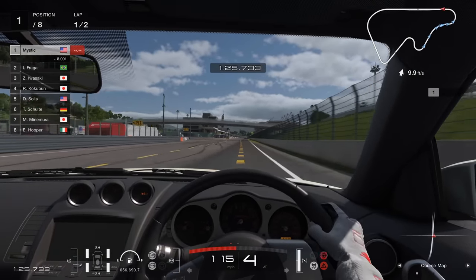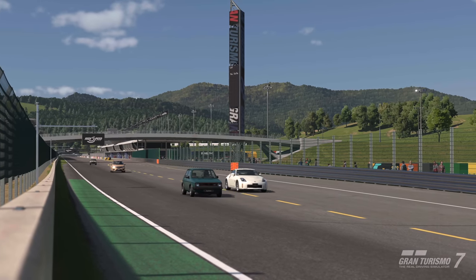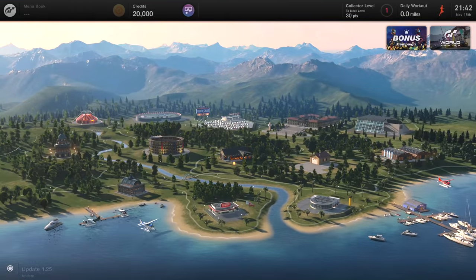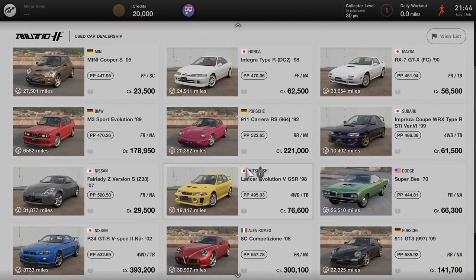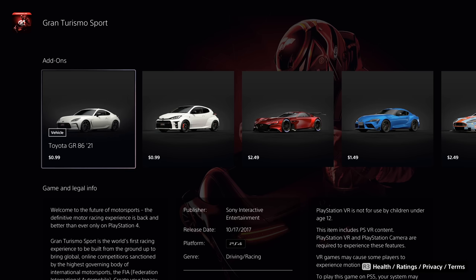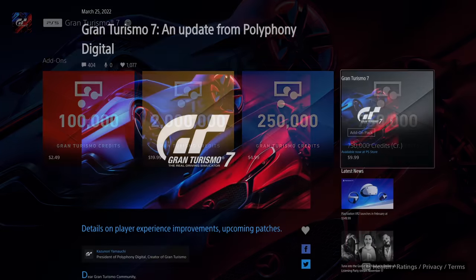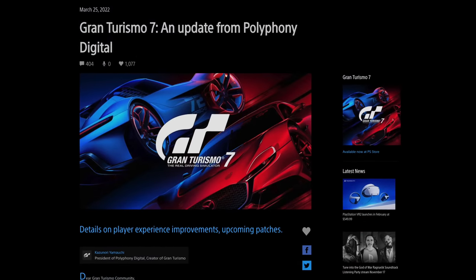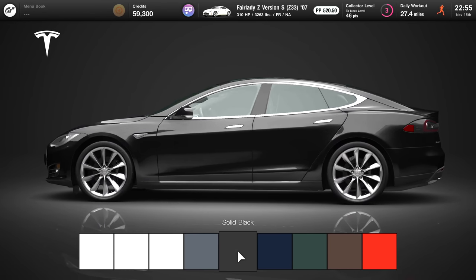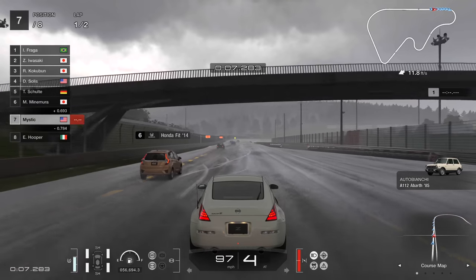March is when Gran Turismo 7 launched, and at least initially it was awesome to see a new mainline Gran Turismo game come out in a reasonable amount of time with new PlayStation hardware — something we haven't had since the PS2 days. Unfortunately the launch was hampered by the required online connection, which still persists today, and complaints about not being able to sell cars for in-game credits, amplified by the new in-game economy and monetization system. Polyphony Digital responded with some short-term solutions, but many of these complaints still hold. Outside of the MTX, this is in many ways a return-to-form Gran Turismo game that will see years of long-term support.